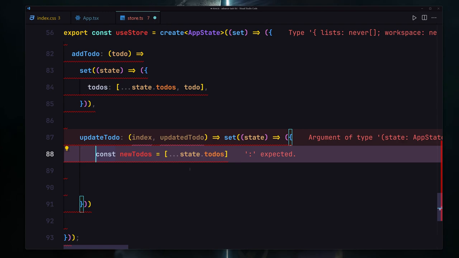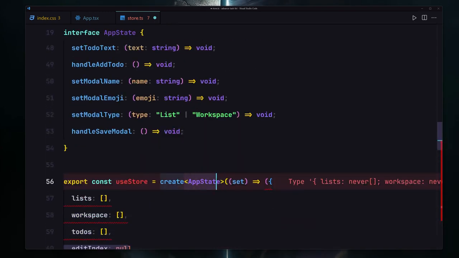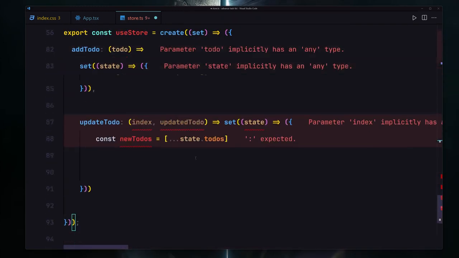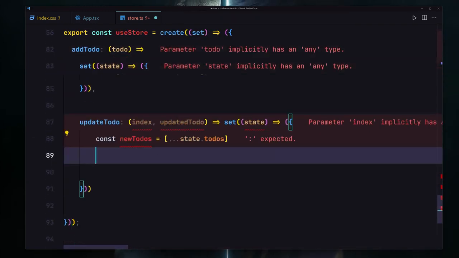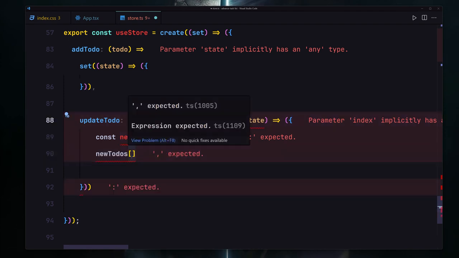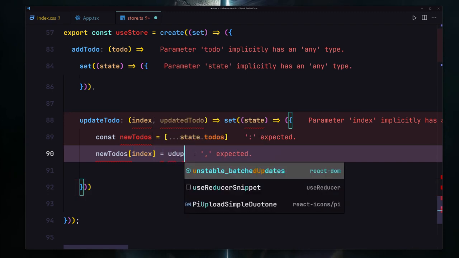And we are getting a lot of these curly braces, but you know what? Let me just remove this annotation from here so that we can remove all of the errors, and I'm going to add it back in a few seconds. So this is how we are going to be adding our new todo. Then we have to get that new todo, place it right here and provide that index, which we are now taking as a parameter, and then we have to set that to this updated todo.